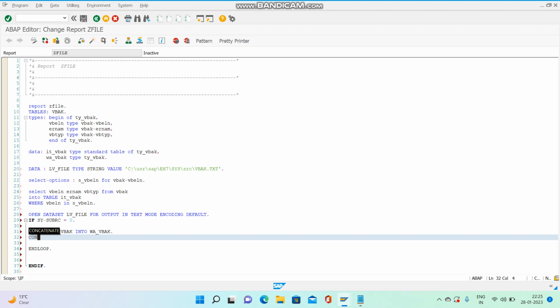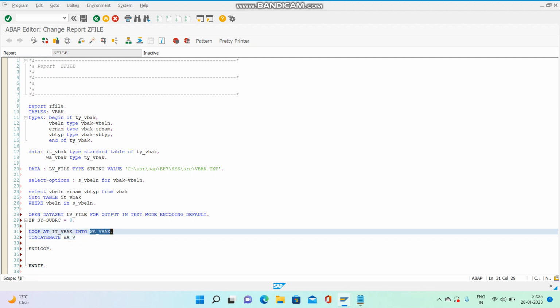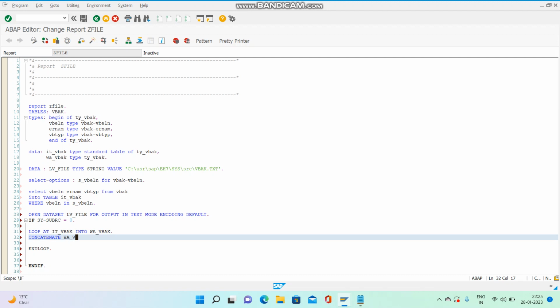So we are going to do CONCATENATE. What are the fields? We have 3 fields: VBELN, and then we have ERNAM, VBTYP.